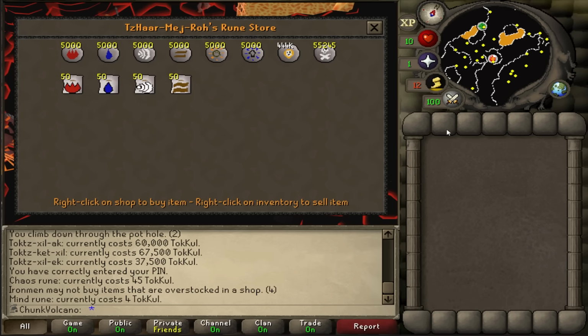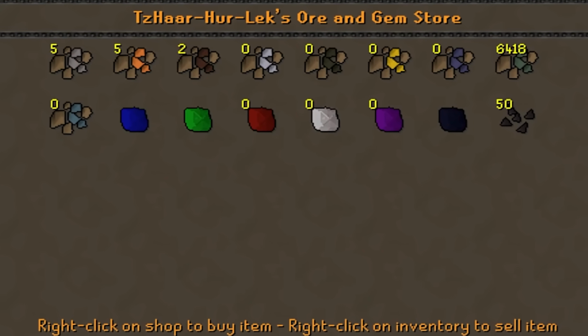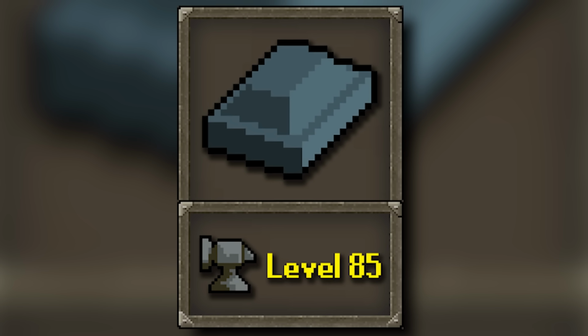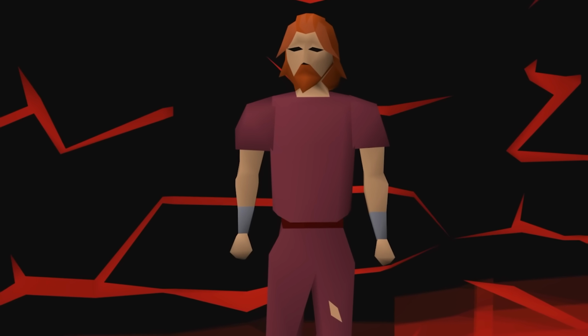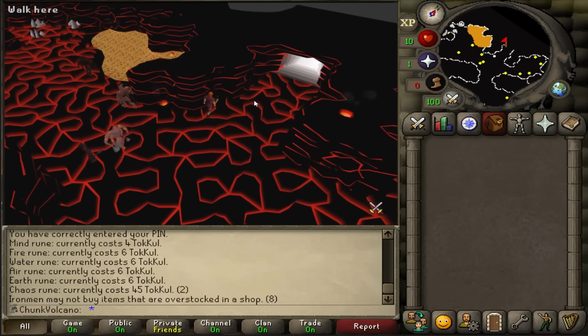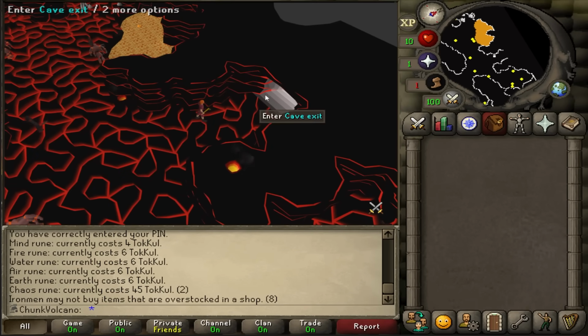Also, as incredible as the rune and weapon shop are, having access to the ore shop is actually a huge problem. Do you remember this task? Well, this entire task is required only because of this shop, meaning I'll need to spend potentially millions of Tokkul to obtain 85 smithing. Anyway, let's not worry about that for now. I need food, and with nothing down here to help me, let's head back to Brimhaven.